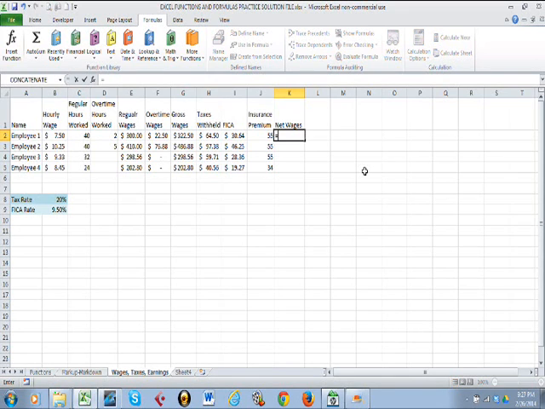So to do that, we do equal sign, gross wages. And there are a couple ways you could do this formula. The one that I use seems to be easier is just to subtract each of the withholdings and press enter.